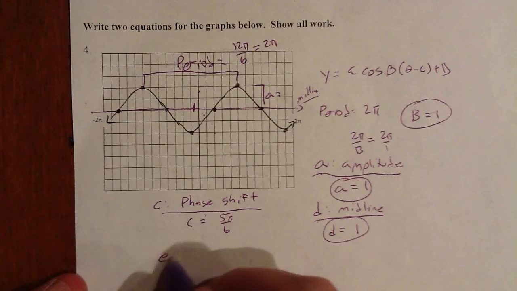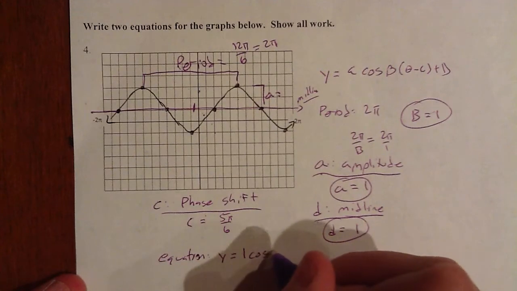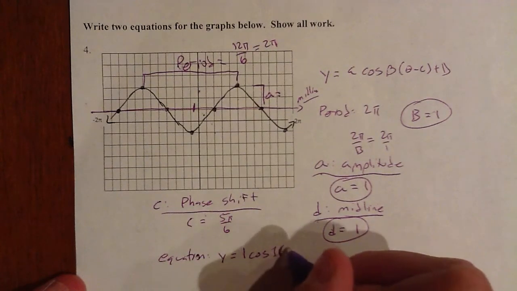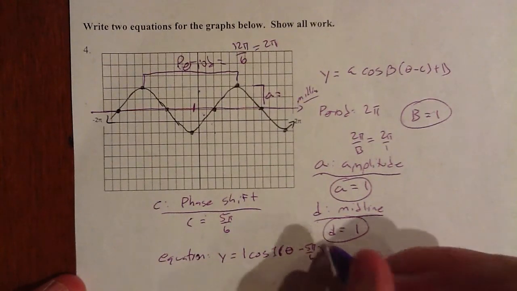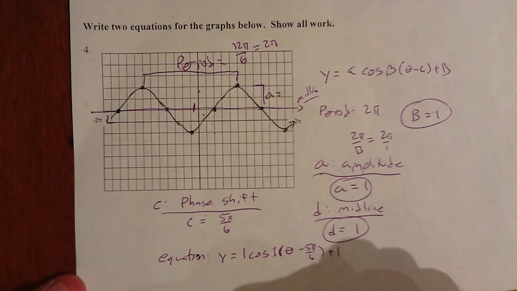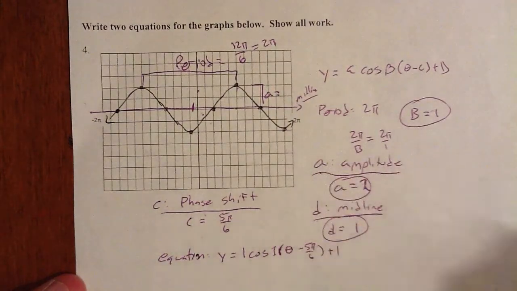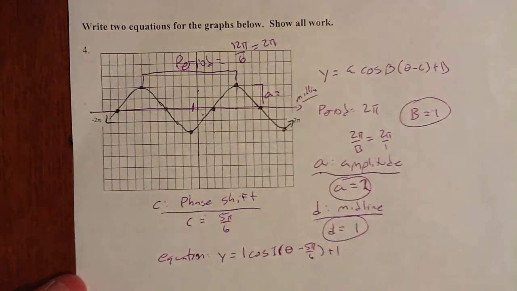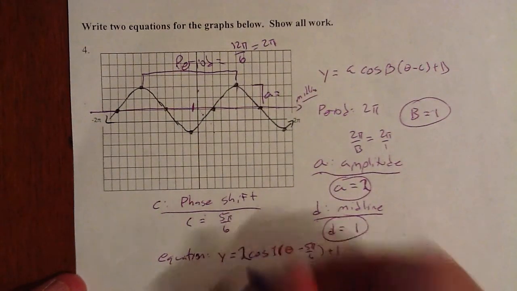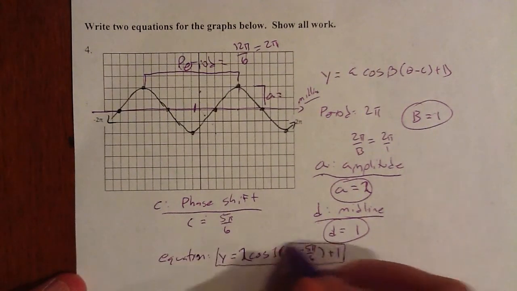So my equation then for cosine will be y equals A, which was 1, cosine B, which is 1, theta minus C, which is 5 pi over 6, plus 1. Oh, our amplitude there. Oh, I messed up. Our amplitude was 2. How weird was that? Sorry. So let's go back and fix that. Our amplitude was 2. Because remember, I'm scaling by 1s there. So be careful. Some of you guys probably caught that. I'm going to hear about that tomorrow, I'm sure. So the amplitude there should be 2. So yes, we did fix that.